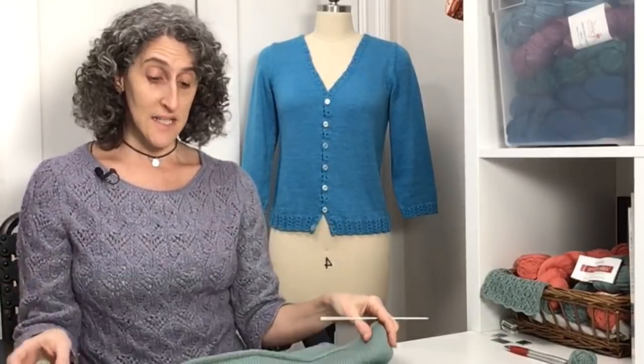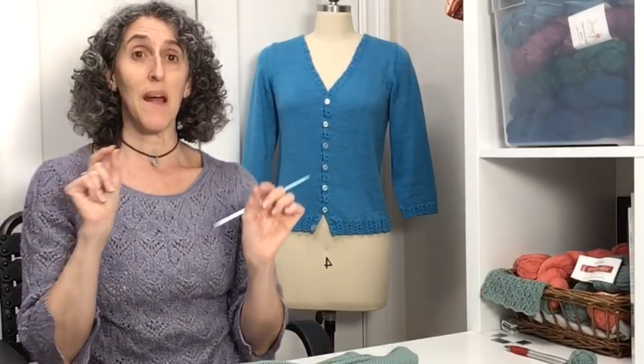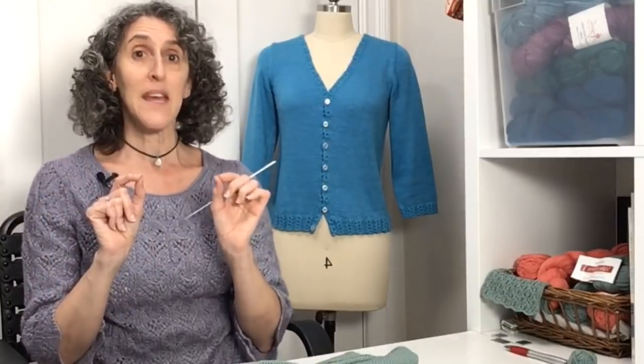I'm going to need to know the stitch gauge of whatever edge stitch I'm putting on, and I'm also going to need to know my stitch multiple. Now, in the example I'm using for the Roselle tee, it is a reverse stockinette edging, so multiple is not an issue. But if it's a multiple of 2 or a multiple of 4 plus 2, if you're doing rib, you're going to need to calculate the number of stitches you pick up and then tweak that for the multiple.